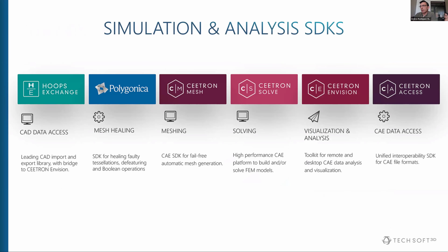Now, in terms of what TechSoft 3D offers behind all this, obviously we have a lot of solutions for different types of technologies. The products line up as this slide shows. For CAD import, Hoops Exchange will allow you to read 30 plus different formats and produce tessellations. Polygonica is there for the mesh healing, repairing the tessellations. It also has some nice features such as Boolean operations or defeaturing, which come in handy in certain CAE use cases. Could be injection molding.